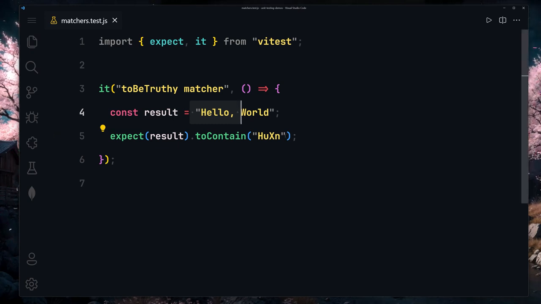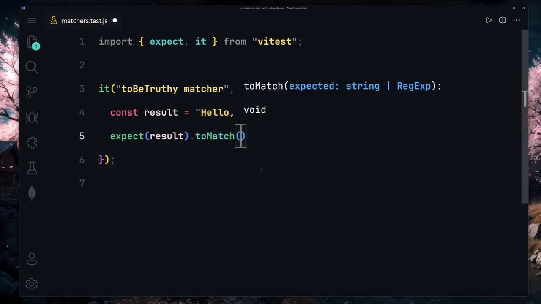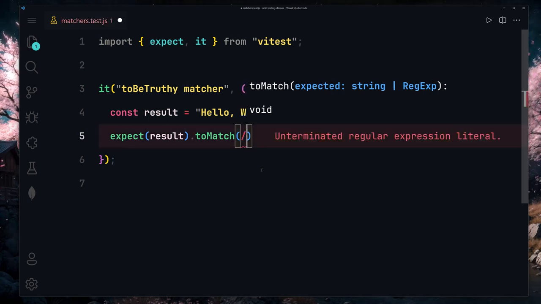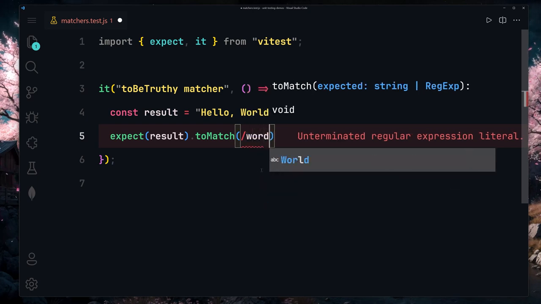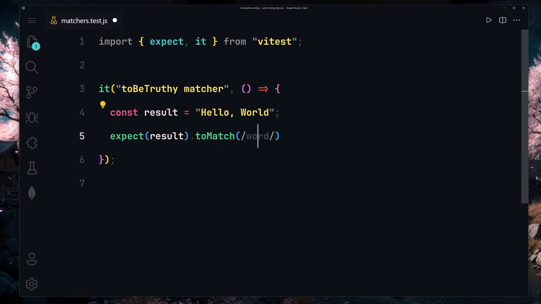There is also yet another one which is called toMatch. So I'm going to use toMatch. It's going to take a regular expression, or regex for short. If you don't know what a regex means, you don't even have to worry about that. So I'm going to write to search for only this word, and I'm also going to provide i, so that if it is either lowercase or uppercase, it passes. Or we don't have to provide this i right here, so I'm going to just provide this word.